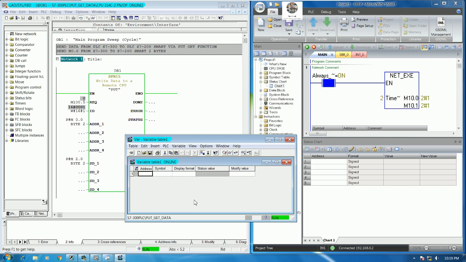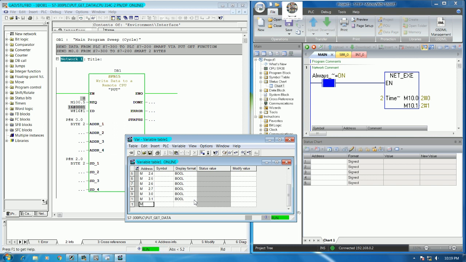So here we can type M2.0, M2.1, M2.2, M2.3, M2.4, M2.5, M2.6, M2.7, M3.0, right?